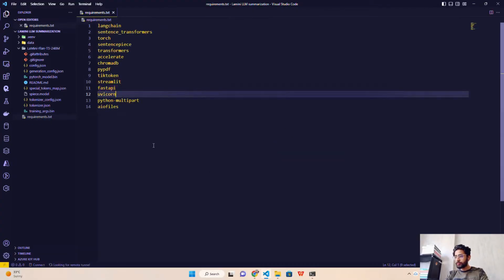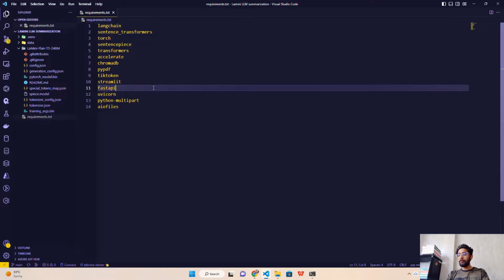And the first thing is that these are the requirements that you need. So you need Langchain, sentence transformers, torch, sentencepiece, and accelerate as the dependencies. Okay, I have also kept ChromaDB because I'm also creating one more video. As I said, one more video will be created with a text generation pipeline. For that we need embeddings, vector embeddings, and that's why we'll use ChromaDB there. The other video that we are going to create very soon. And then we have PyPDF, tiktoken, Streamlit, etc. These are the requirements. Okay, you do not need FastAPI, Uvicorn, python-multipart, and aiofiles for this video.